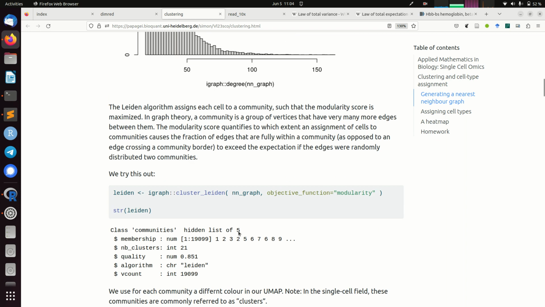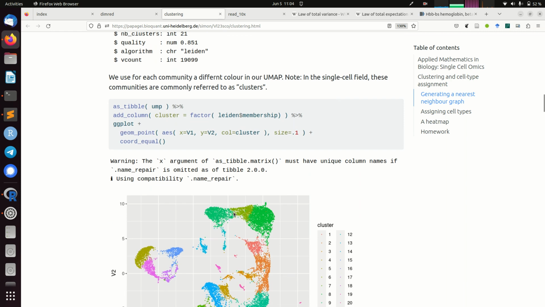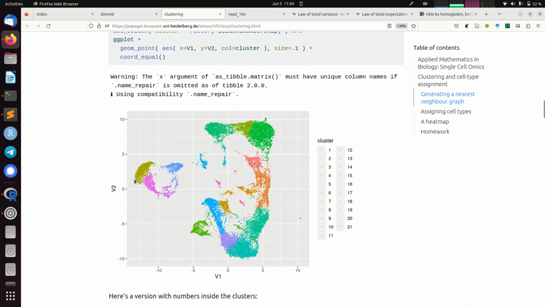And then we used this graph to do a Leiden clustering. In the Leiden clustering, in the UMAP, we now call these clusters or communities, and these communities are cells which are all close to each other in the sense of a neighboring graph. I already mentioned this a bit last time: this whole thing comes more from research on sociology, looking at Facebook graphs, and we want to find densely connected clusters.